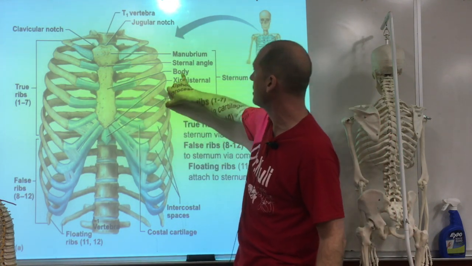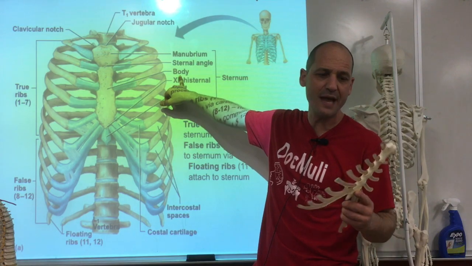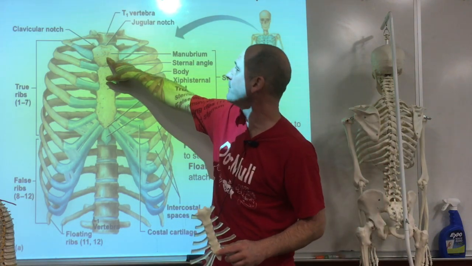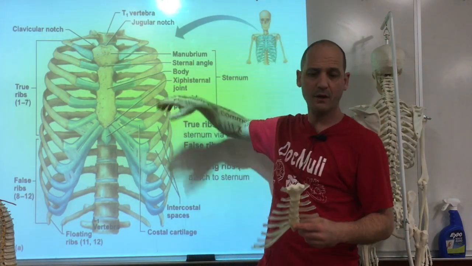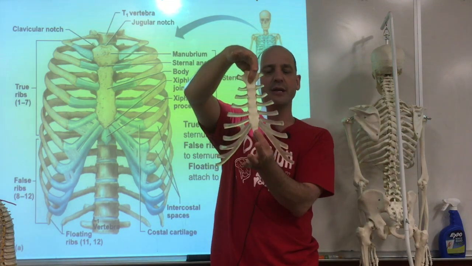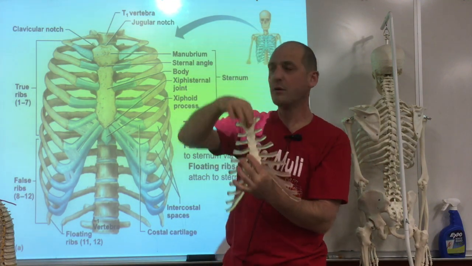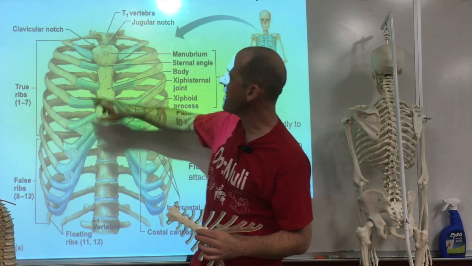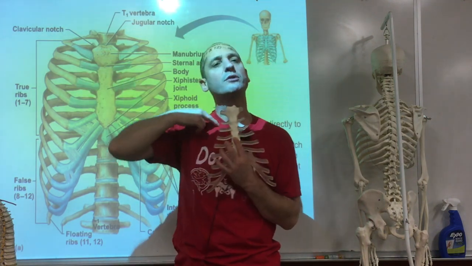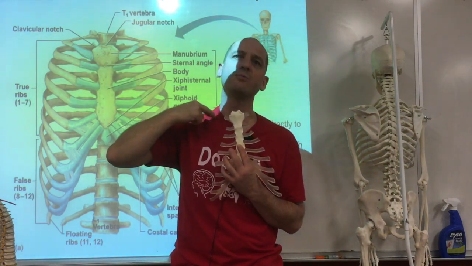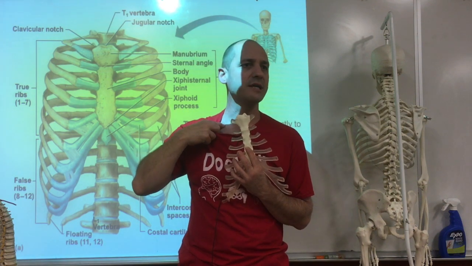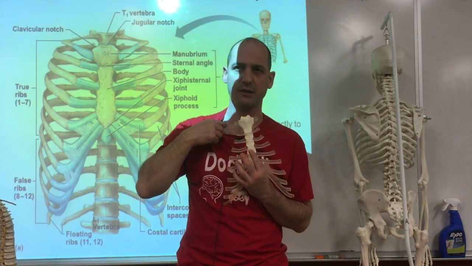Then the middle portion is just the body. That's a good name to use for stuff like that. And then on top you got the manubrium. So there's 3 pieces to the sternum really. The manubrium is where you have the first rib attached, and then also the collarbone goes right in here. The collarbone is part of the extremity, so we'll talk about that on Wednesday. But that goes right in.